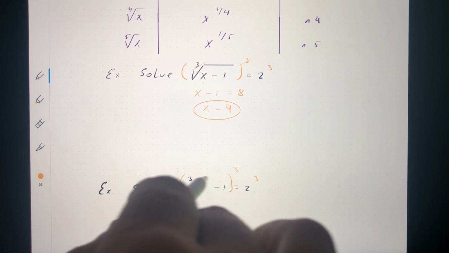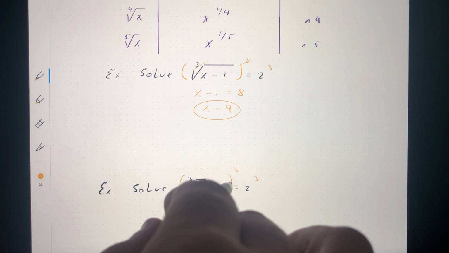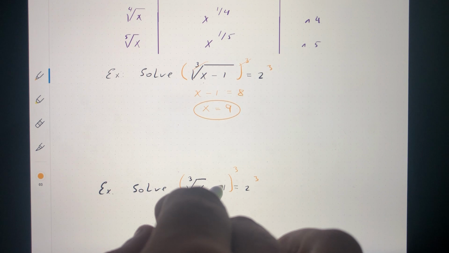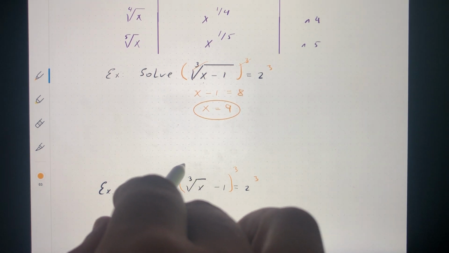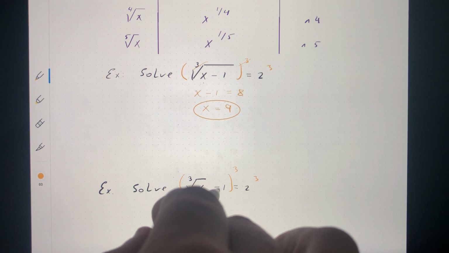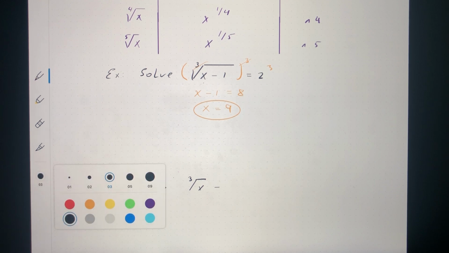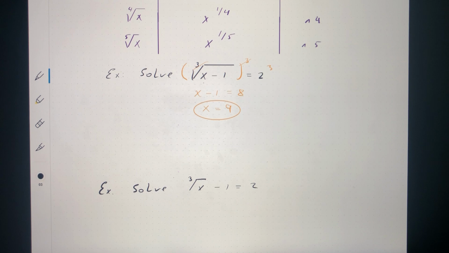So instead of cubing both sides this way, when we have something with a power and something without it, it makes most sense to move everything with the root to one side, everything that has no root to the other side. So we're not going to cube both sides right now. We are actually going to remove those cubes, rewrite the question, and add 1 to both sides so that we only have one root on one side and everything else on the other side.